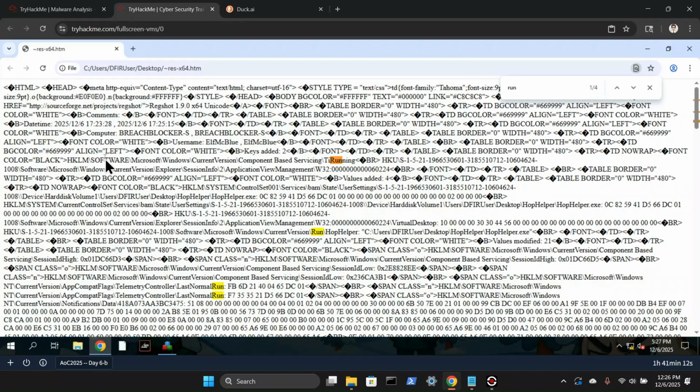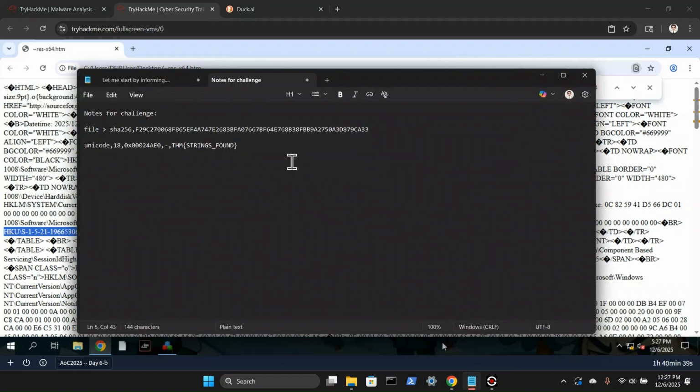So we see TIM running. That's not the run location. And right here, we can also see in the run registry, we can see that run key here. So under the second item, and of course we can just jump, see last normal run. So this right here, I do assume is going to be the full complete path. So I'm going to copy this, come here, enter, paste that in.